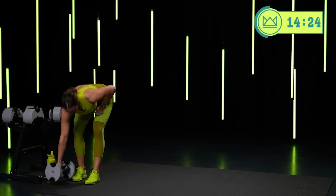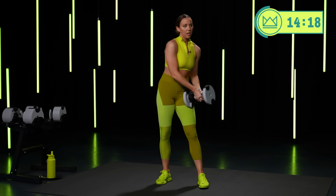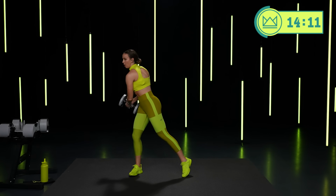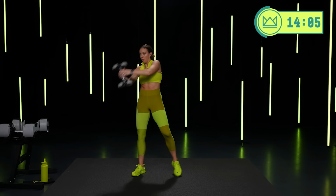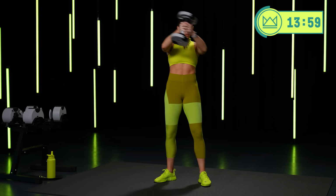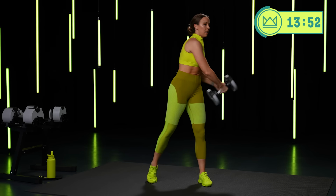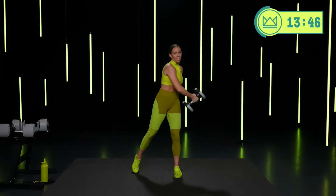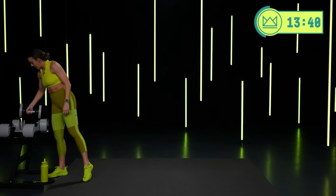Let's go. Control the core. Ready? 5 seconds. Start over here. Feel the stretch. Exhale, two, one. Eight. Three, two, rest. Good job. Let's finish out that high knee sprint.